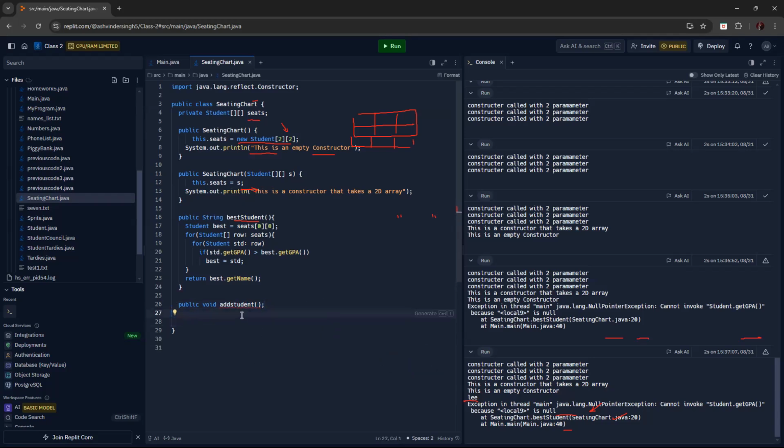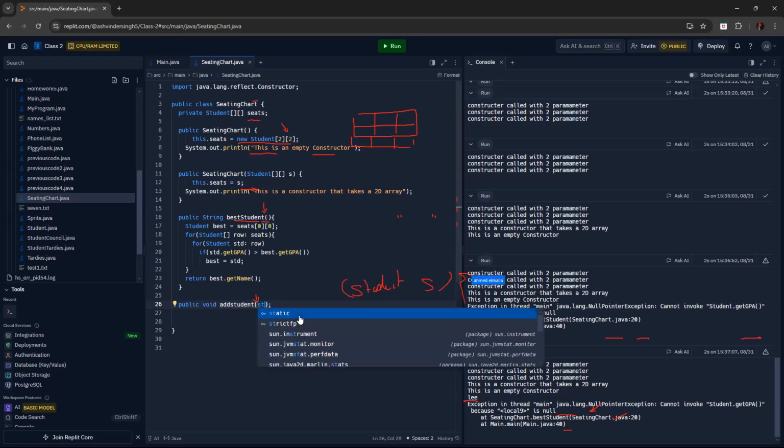So this will take a student inside. So it will take a parameter. So you have to define it. It's a method like best student, except that it takes something. So here I want you to take a student S, and then you open brackets and then you write something inside.